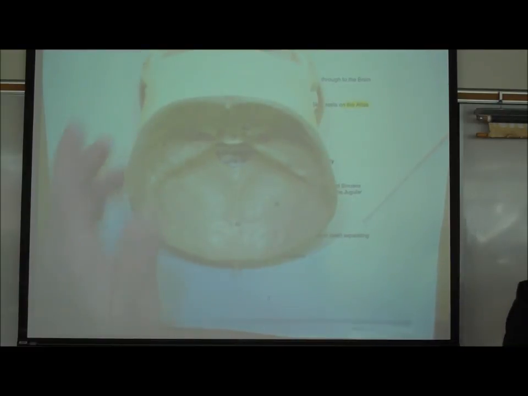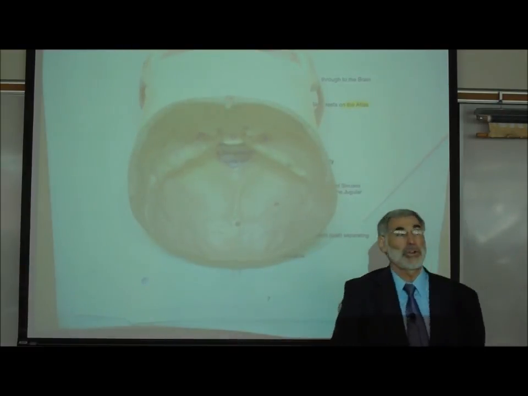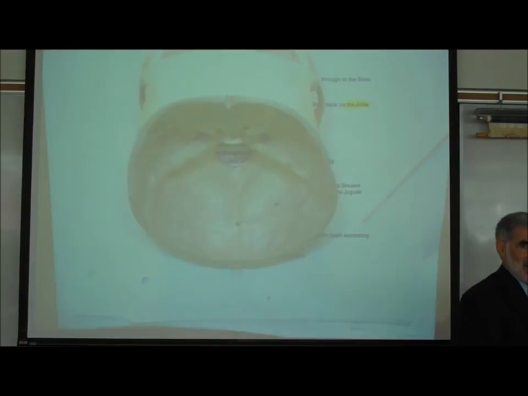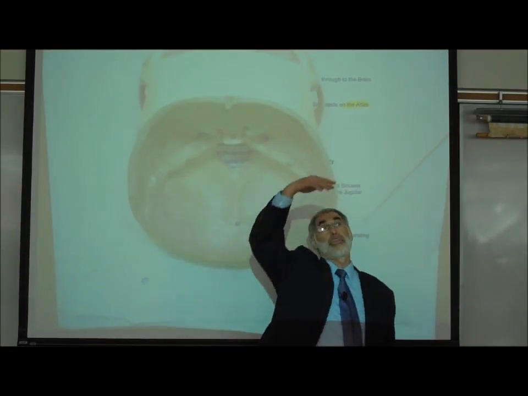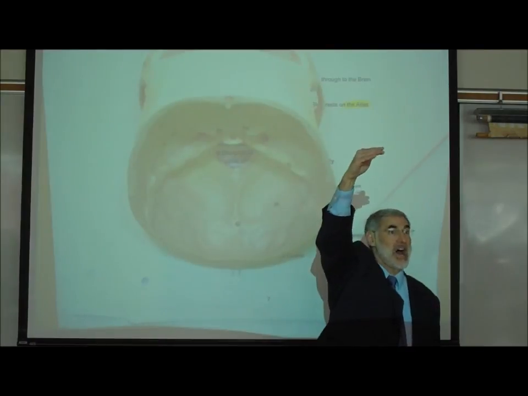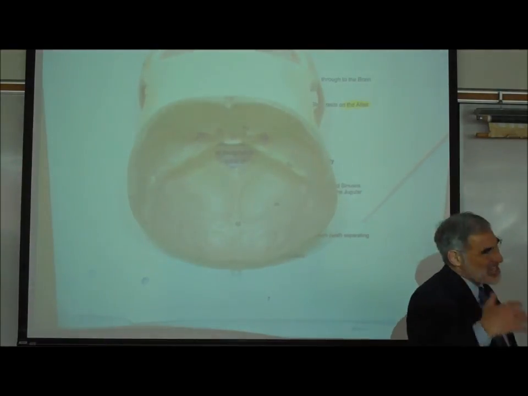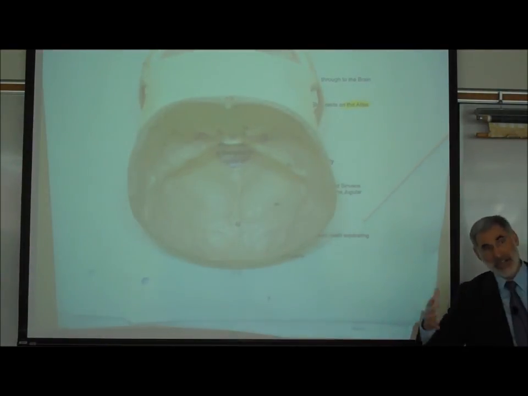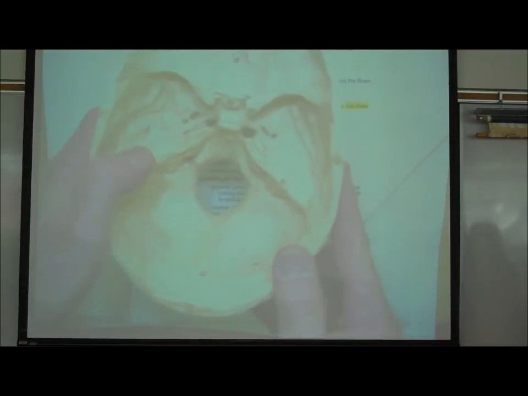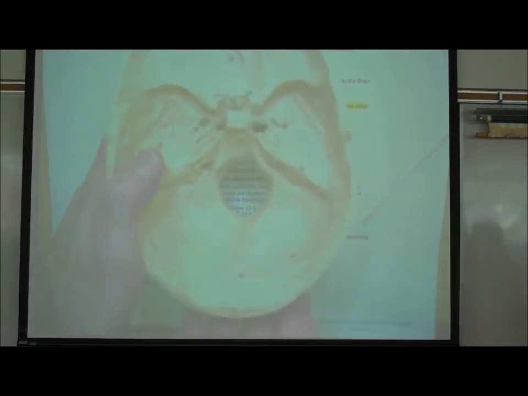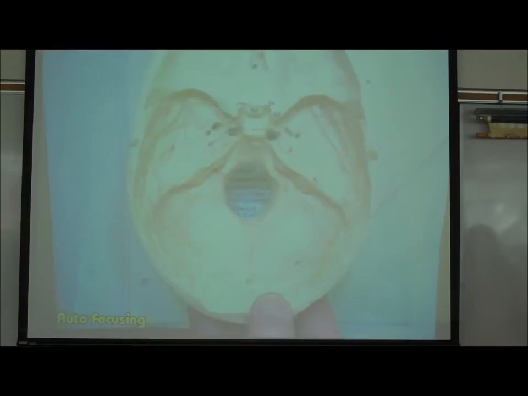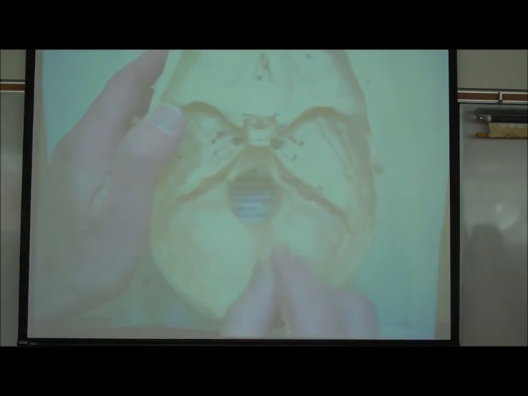You might say, well, why does it have to be that way? Because that's how all your pictures are everywhere. It's like asking why on any map the North is on the top and the South is on the bottom. That's the standardized way of projecting a map. So every time you see the skull, the face is on top, the back of the skull is on the bottom. And so this is the foramen magnum.